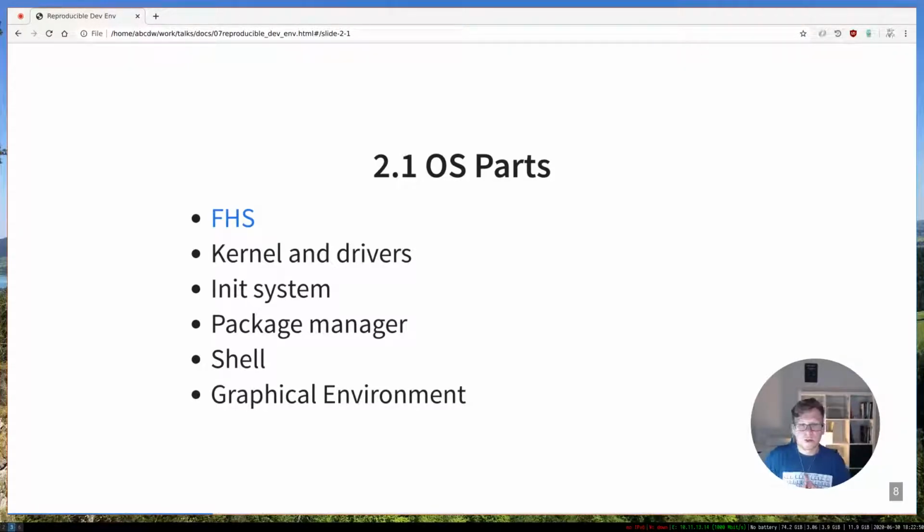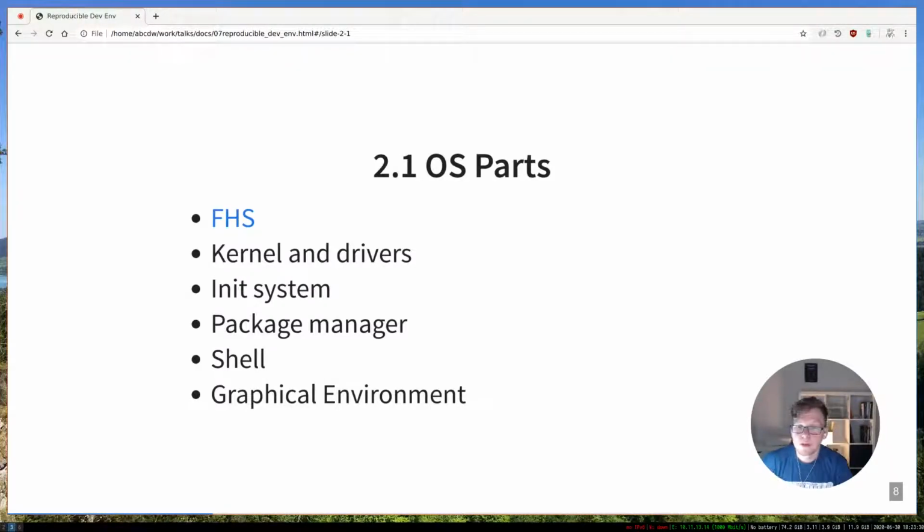Another thing that you understand, you have two similar distributions, for example, Ubuntu 20.04 and two developers using the same distribution, and they install the same packages but at a different point in time, and they can get different packages because from time to time developers of the distribution update their repositories, and depending on at which point in time you executed the install command, you can get a different package.